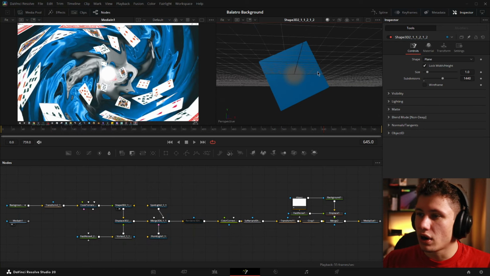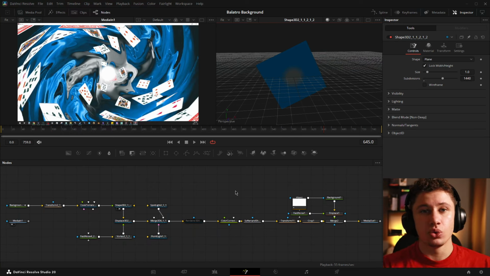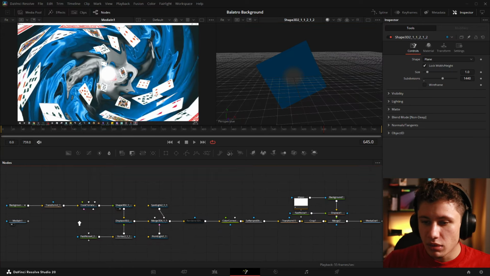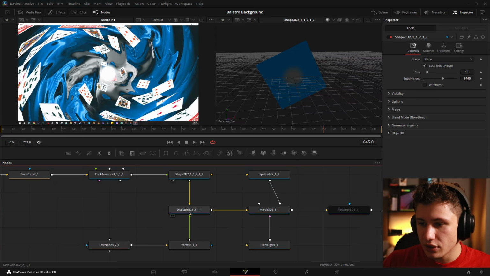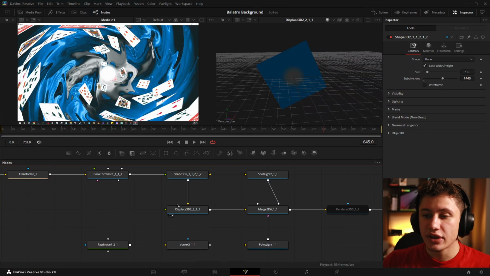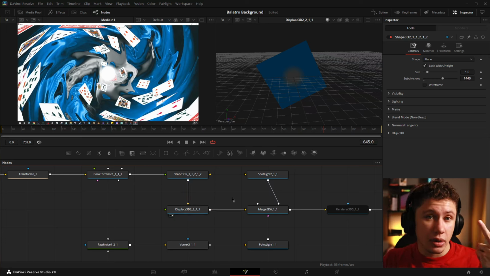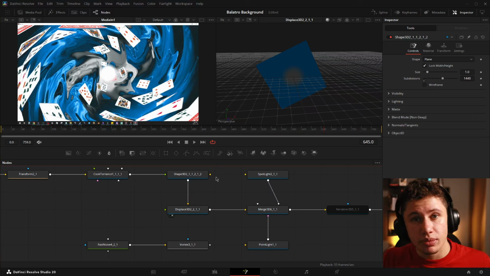So now that we have our 3D object and it has our reflection data baked into it, what we need to do is warp it so that when we light it, not only will it have proper reflections, but it will also accentuate or emphasize those light and dark areas. And we're going to do that by using a node called Displace 3D. Now, normally, if you plug a shape into a Displace 3D, nothing's going to happen, because a Displace 3D can't do anything on its own. It needs two elements. The first one is the actual shape that it's going to warp. And the second is the information that tells it how to warp that 3D object.